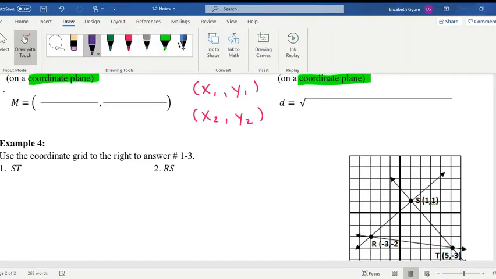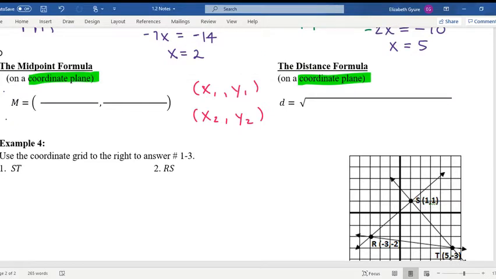For our midpoint formula, we take our x's, so x1, and add x2 to it. So add your x's and divide by 2. The reason we do that is midpoint, right? That's the middle, and that's like the average. If you're finding the average of two numbers, you add them up and divide by 2. So you're going to add up your x coordinates, divide by 2, and then add up your y coordinates and divide by 2. So x1 plus x2 divided by 2, and y1 plus y2 divided by 2.